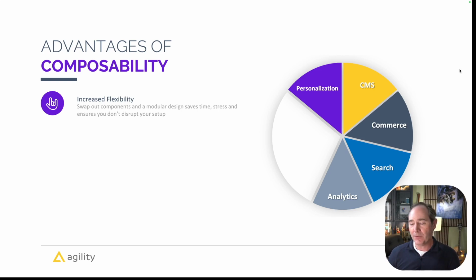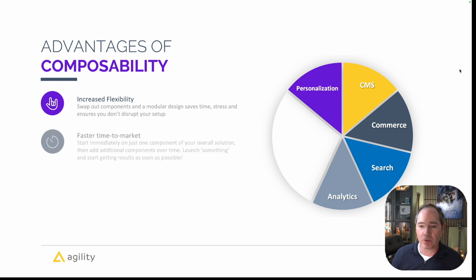If you're trying to find an all-in-one solution that does all of the things that you want, it's really going to be hard to do. It's going to take you a long time just to get the architecture and just to make a choice. In this case, you can start with the things that you need and work backwards from there to then find out for each individual component which vendor is going to be the right one for you.